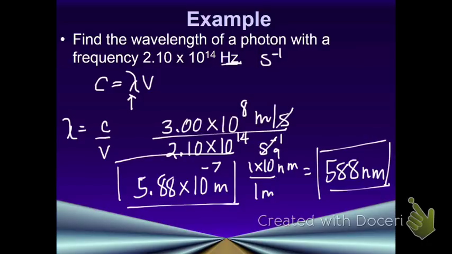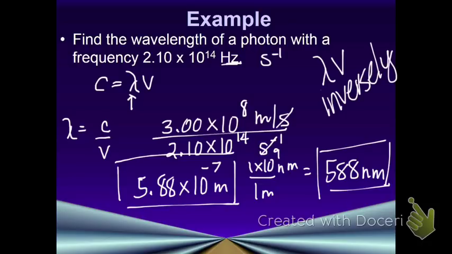One of the biggest things I need you to remember from that is that wavelength and frequency are inversely proportional. Sometimes you might see it as an indirect relationship, and that's okay too. It just means if one goes up, the other one goes down. So that's going to be an important thing to remember.